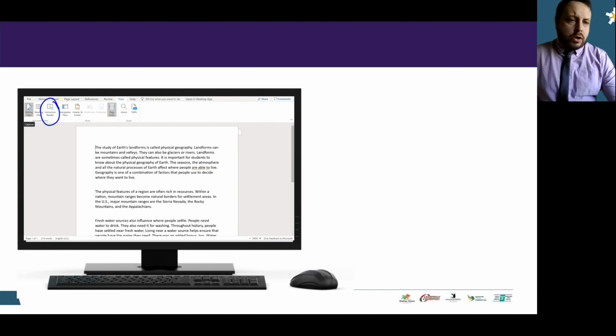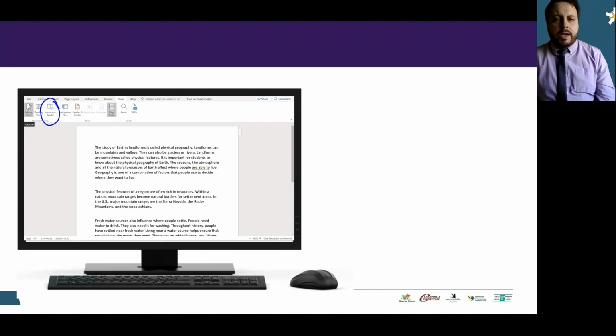So for those of you who may not know, not only do we have the Word desktop version, but now everyone in Wales has free access to Word through the Hub platform. So what I'm going to do is pull up the Word Online platform in a second to show you all the possibilities here in regards to tools for students and others.